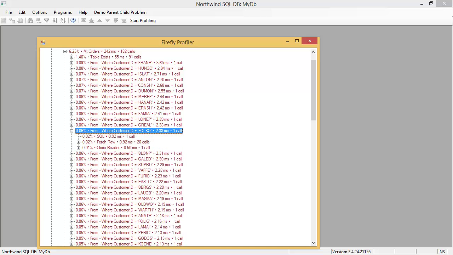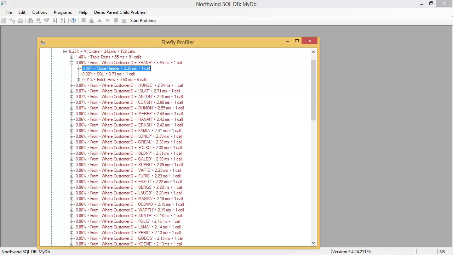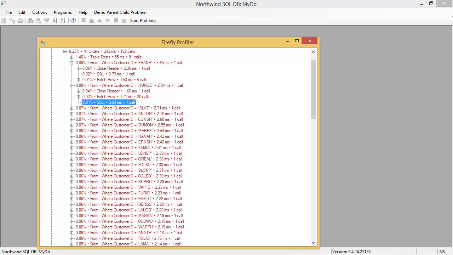I want you to notice two things around here. First of all, the number of queries that we have, and second, the number of fetches that we have. It goes and gets the actual row per each result. So Hango had 20 rows, and FR, A, and R had 4 rows. Cool.